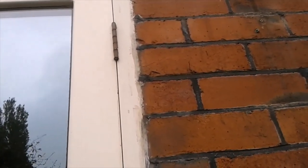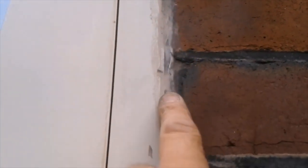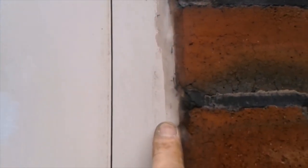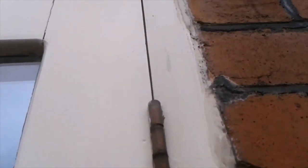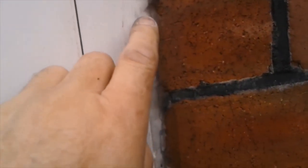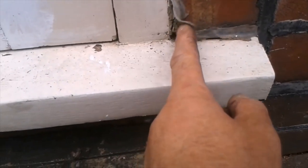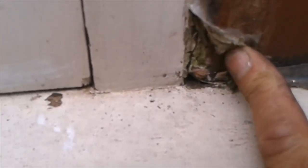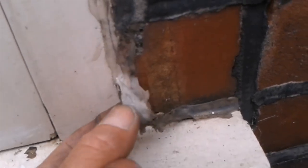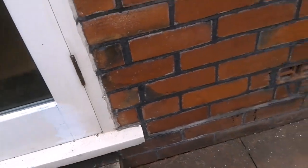Just taking a quick look at the outside. I'm doing silicon over the joints between the brickwork and the frame. I have to take all that off — that's bad — because once it fails you're not going to know where it's failed and water will get in. Down here it's already coming away, the gap of silicon right onto the brickwork. I'm going to leave that for now as it's just starting to rain.